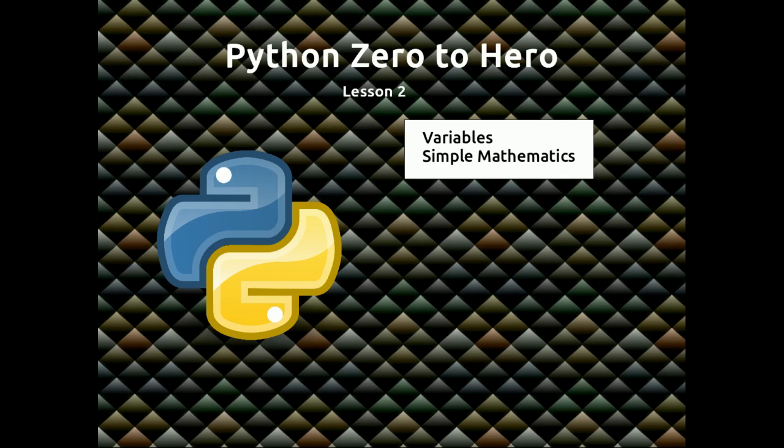In our second lesson, Python 0 to Hero, we're going to look at variables, and this is how we can store information that the computer can access later. We're going to mainly be concentrating on numbers, and we're going to do some simple mathematics with that. Now we're going to use the print statement to display them to the screen, although that's not actually necessary because we're just going to be using the interpreter. But when we start writing our files, we're going to have to use the print statement, so we're going to do it now just so that we can create good practice.